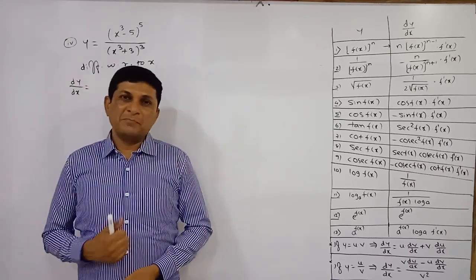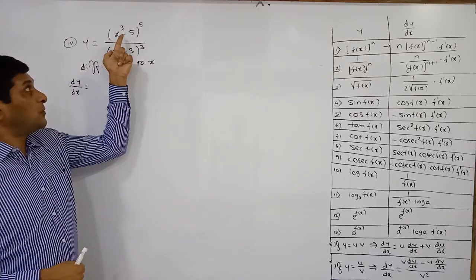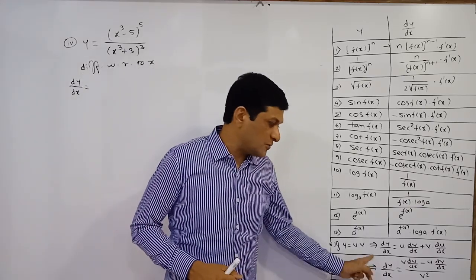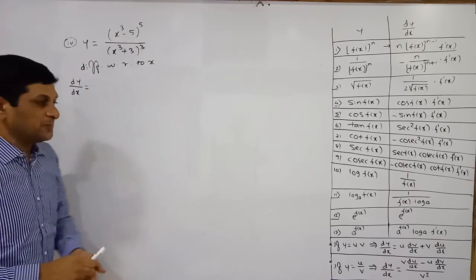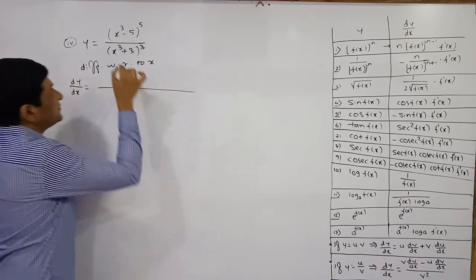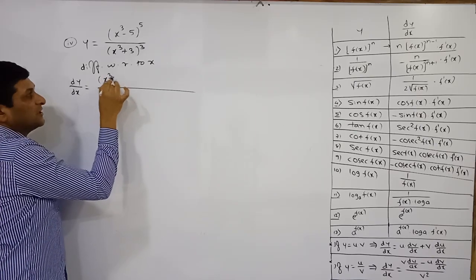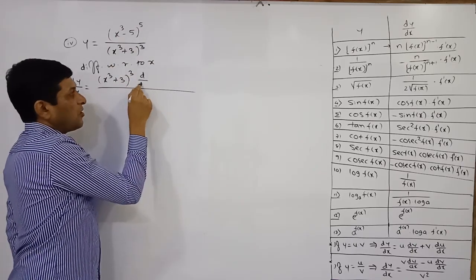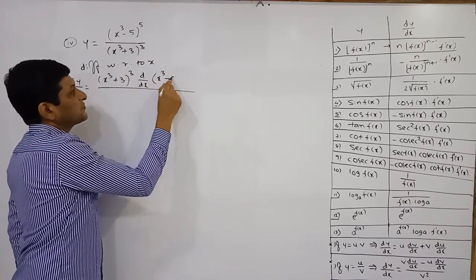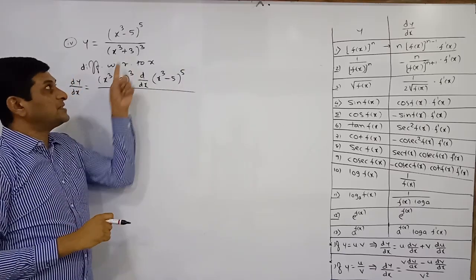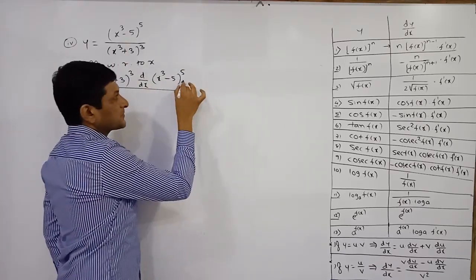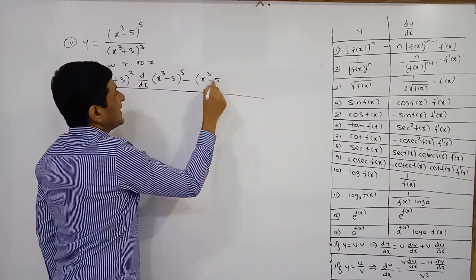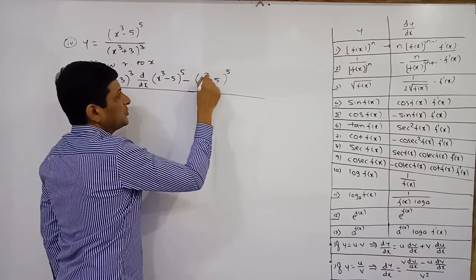Well, seeing this example number 4, the given function is in the form of u upon v. So here also to find out the differentiation we have to apply the same quotient rule. So first we are substituting the values in this formula. According to this formula, first keep v as it is. V as it is means x cube plus 3 whole bracket cube as it is into derivative of u. So derivative of u is what here? x cube minus 5 raised to power 5. So v as it is, derivative of u, minus u as it is. U as it is means x cube minus 5 raised to power 5, u as it is into derivative of v.